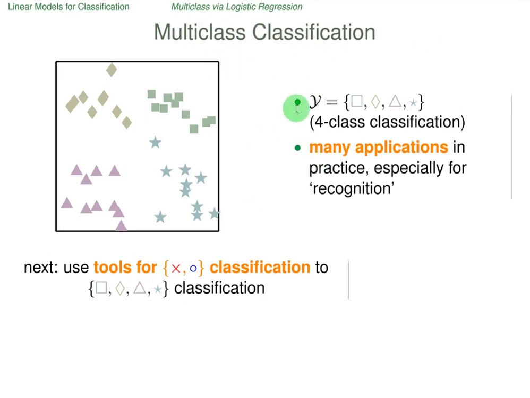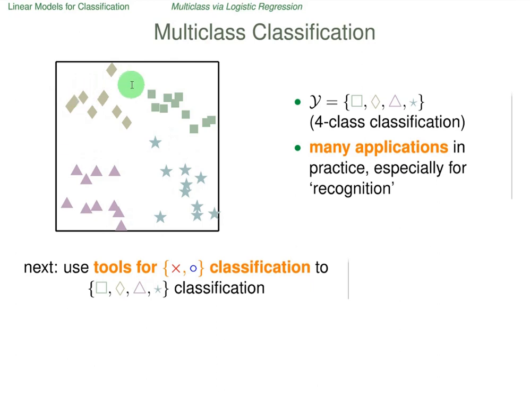So far we've been talking about binary classification tasks only, which involved learning binary outputs, right? Yes and no, plus or minus 1, for example. Now let's ask, how can we solve a multiclass classification task that has more than 2 outputs? For example, you want to train a machine learning model to recognize different shapes in images: square, rhomb, triangles, or star shapes as shown here.